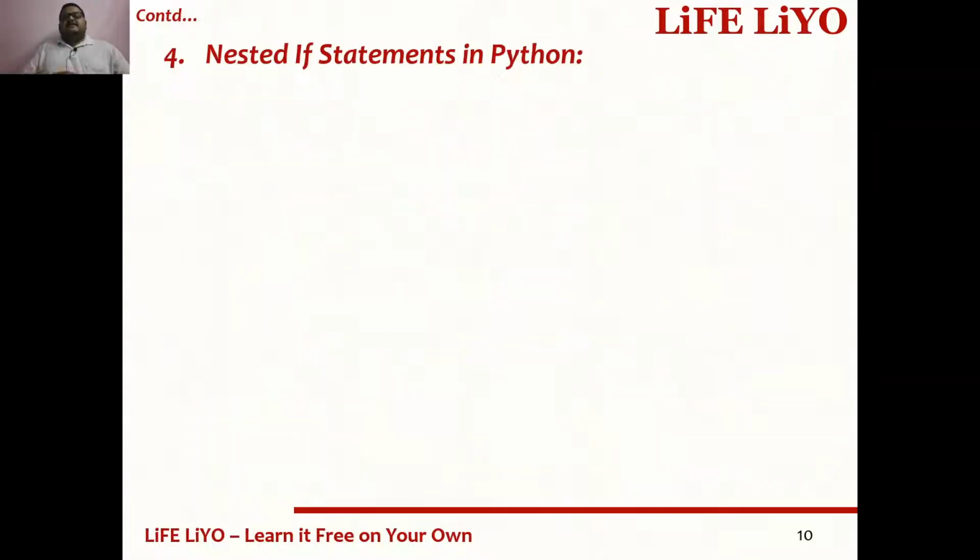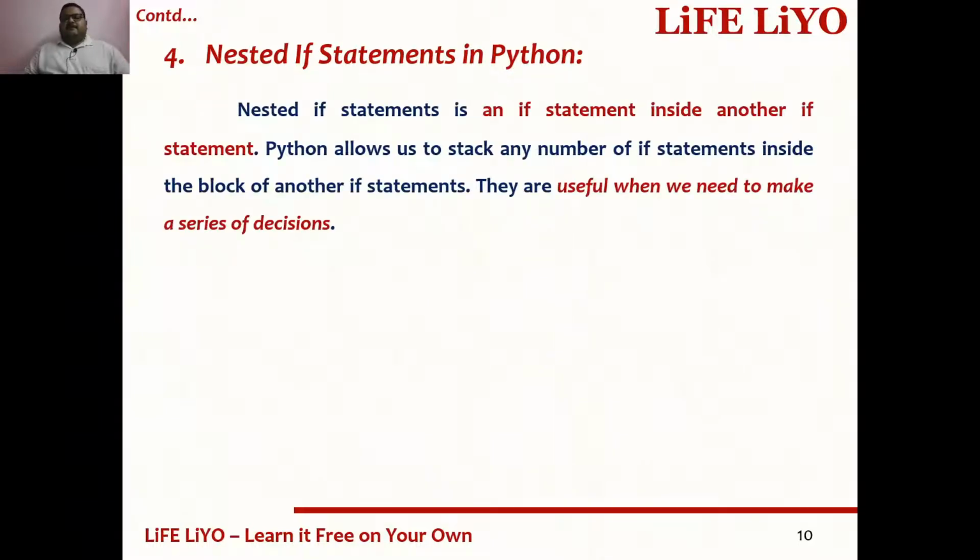This is the last one, that is nested if. The name itself tells us: nested if means an if inside another if. An if statement inside another if statement is called a nested if. Python allows us to stack any number of if statements inside the block of another if. For example, in one if we can insert a number of ifs. These are called nested ifs.